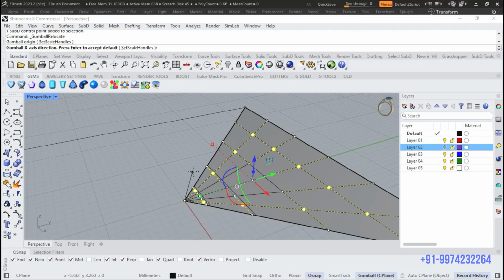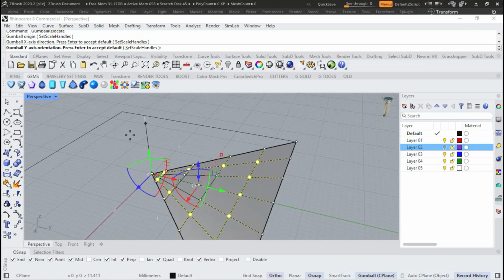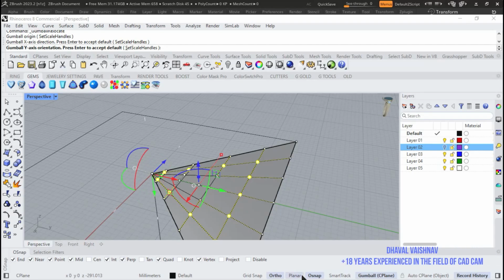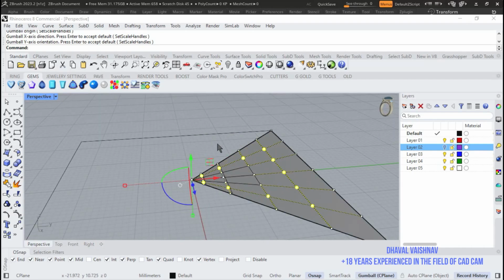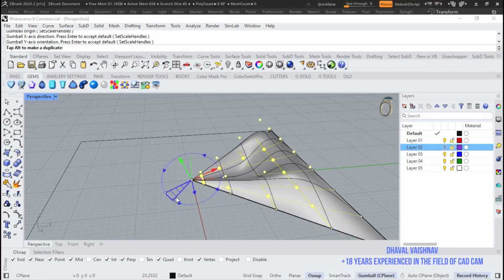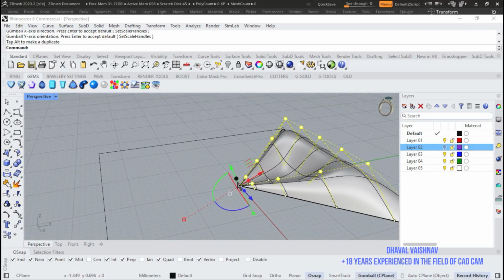This is your first point and make sure this is your right axis. So first click and this is the second click. Now you need to specify your second direction. So I have turned on the shift key. I have turned on this ortho option by pressing the shift key. So I'm assigning the second direction as vertical and keep pressing the shift key for this ortho movement. Okay, so I have set this gumball at this position and now rotate. So this way it will rotate. Only selected points will be rotated from this center.